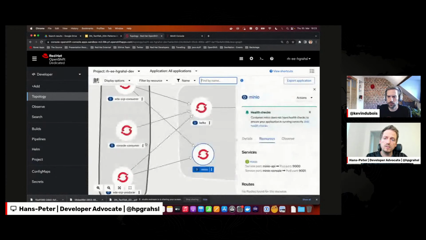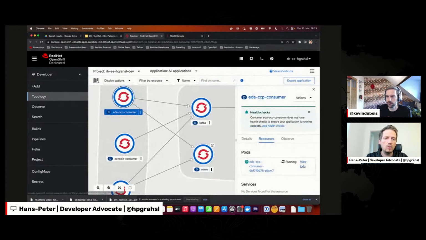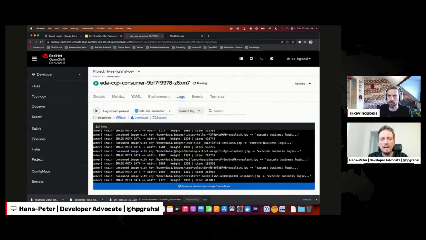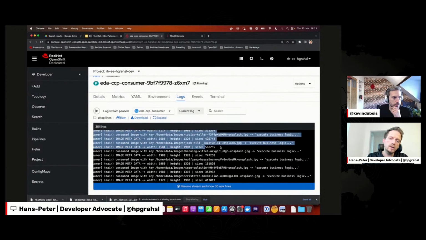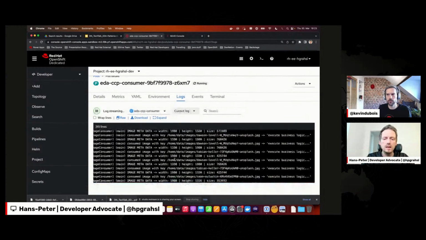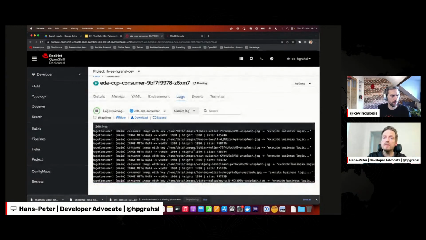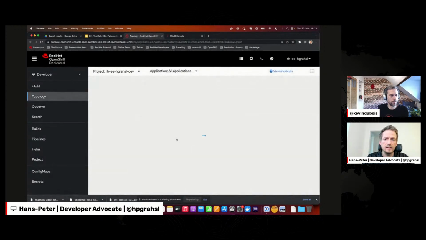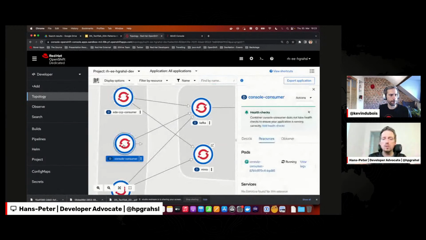Let me go to the consumer side here, and let's verify the logs. Here we see one thing: it retrieves a message, which is the file name of the image, and then it loads the image from MinIO. It would execute business logic here, such as, like I said, object recognition, face detection, whatever you want to do. In this case, we just take out the characteristics of the image. We show the actual size of the loaded image, and width and height, nothing else, just so that we have something to log here and see that retrieving the actual payload and the content of the image from the object store is working.